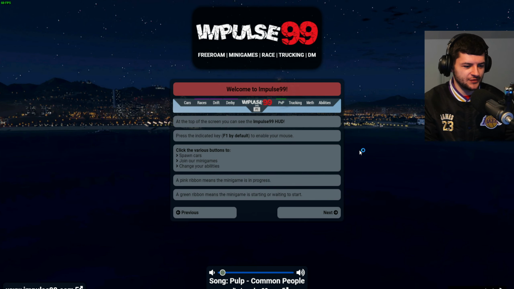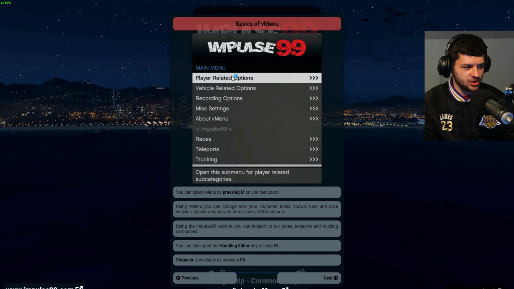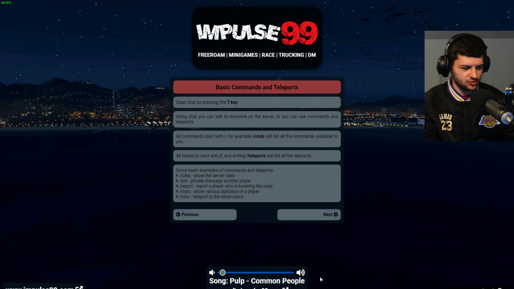So it says connecting to server, loading game. So we've joined this one called Impulse 99. This is a free roam server. There's mini games, racing, trucking, and deathmatch mode. And when you join, they'll say things like how to play the game and all the rules. As you can see, we can have a look at what to do. We can see there's a mod menu basically in game, which we press M to open, and we can change all of our character's looks, spawn weapons and save our vehicles. So this is pretty awesome. There's some really cool stuff on this server.